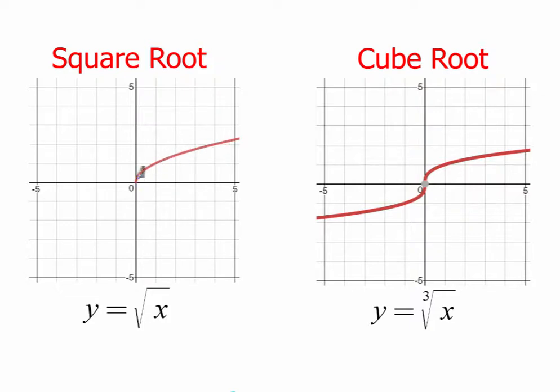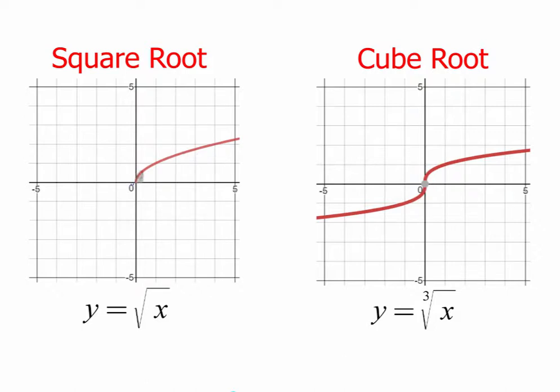So square root is obviously y equals square root of x, and it has this kind of curved shape that has one endpoint and it continues on forever in the other direction. And a cube root, if you look at it, it kind of looks like if you took the square root and mirrored it over the origin, and you got this kind of curvy shape. So this part here kind of looks like the square root, and this part over here is kind of like its mirror image. And that's how we can tell this is square root, this is cube root.